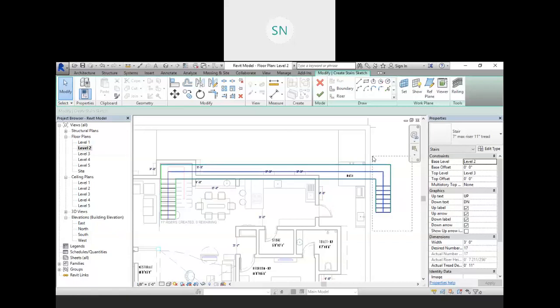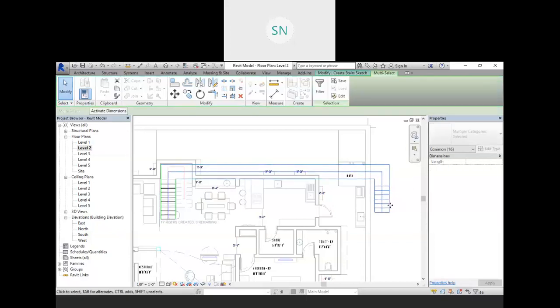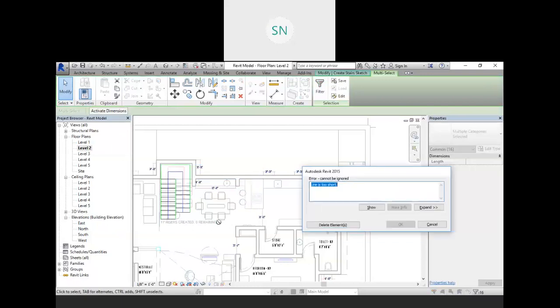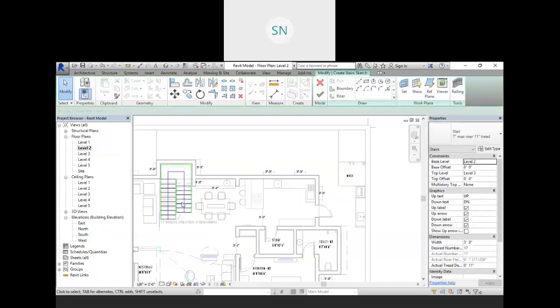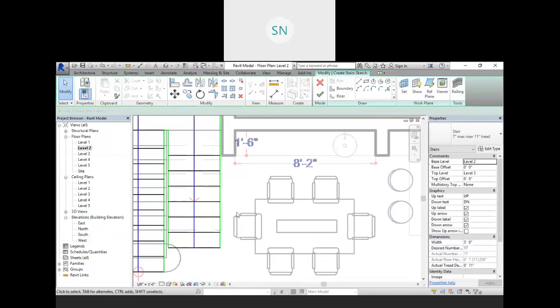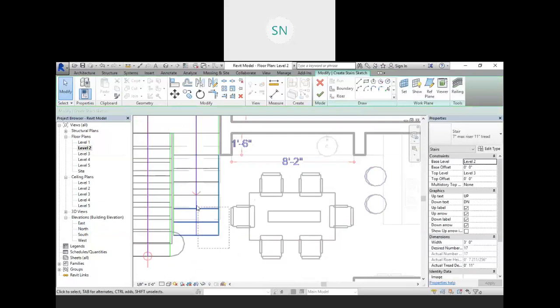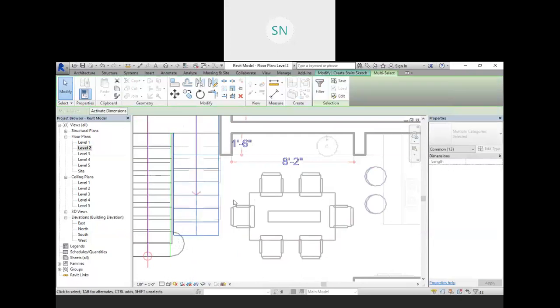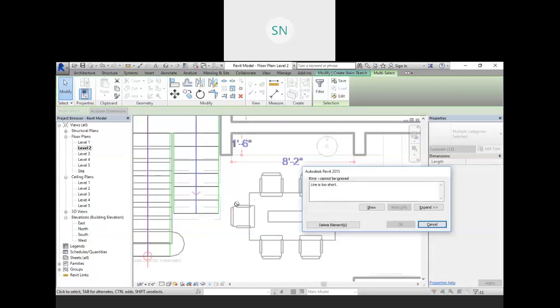Now let's edit this. Select it and take it close enough. Okay, so I think this is fine now. Just select this much area and we need to shift it up, and okay.